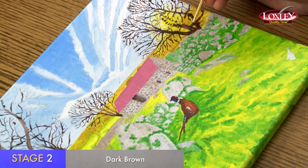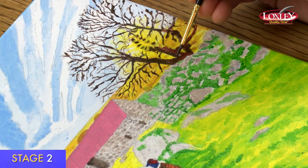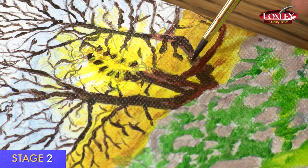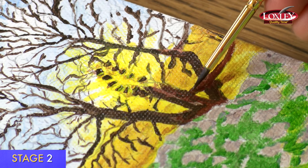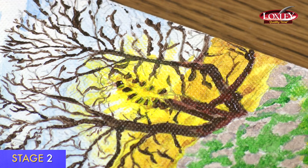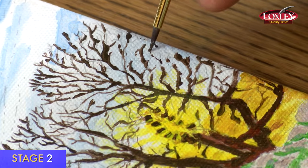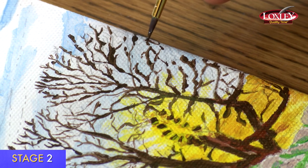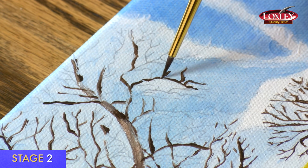I'm now doing stage two of the trees, reinforcing the colours so the trunks stand out more boldly and are less patchy. I'm keeping different shades of brown, not covering the whole area where I'm happy with the colour, then making them more bold. I'm adding some small branches and going over some of the bigger branches. For the fine branches I'm using the very tip of the brush — just load the end only so you're not clogging the brush. Barely touching the surface of the canvas, and not rushing.